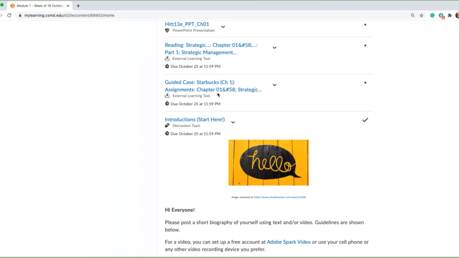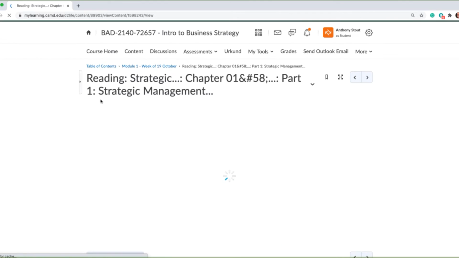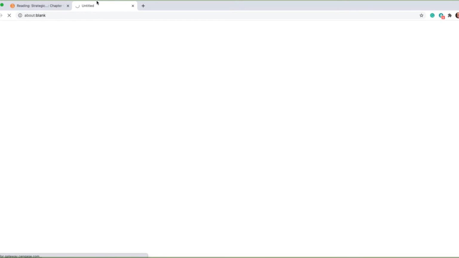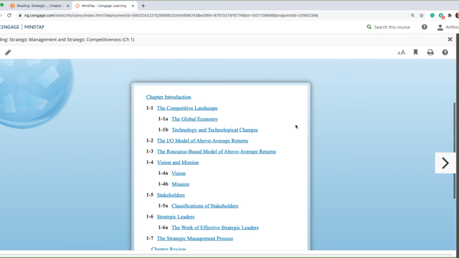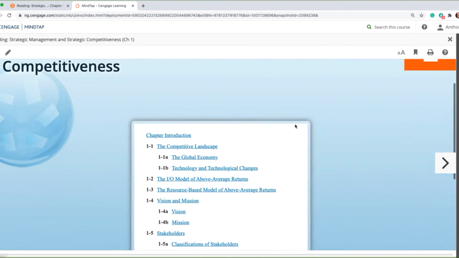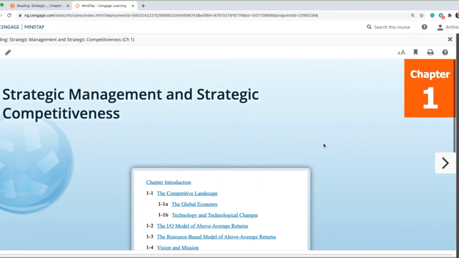Once you are ready to engage in the class, you can click on any of these external learning tools and it will take you to MindTap and require you to register and put in your code that you got with your book. These will open up as another tab in your browser and take you right to where you can begin reading for that week's assignment.